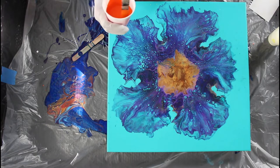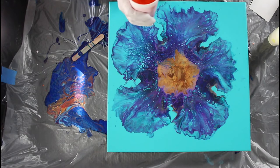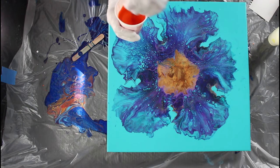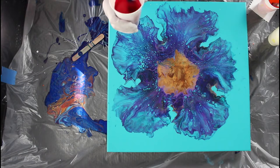And this paint that I'm putting silicone in is mixed exactly like I mix my Dutch pours, which is Floetrol and water. I usually put my mixture in bottles when I mix my Dutch pours. So all I did was squirt some color out in cups and then added silicone. That's all I did. Same paint, different technique, just with silicone added. All right, so I'm just trying to get this mixed up a little bit in here.